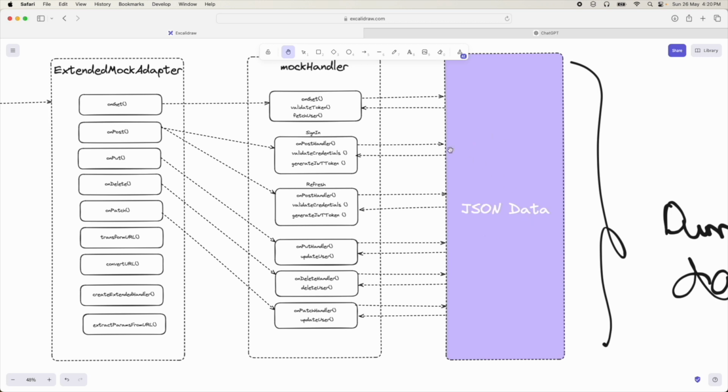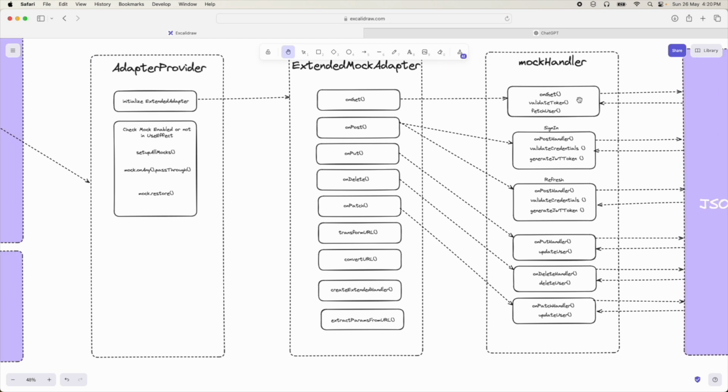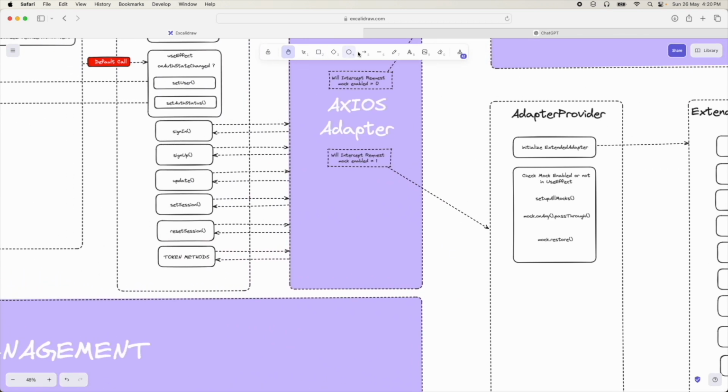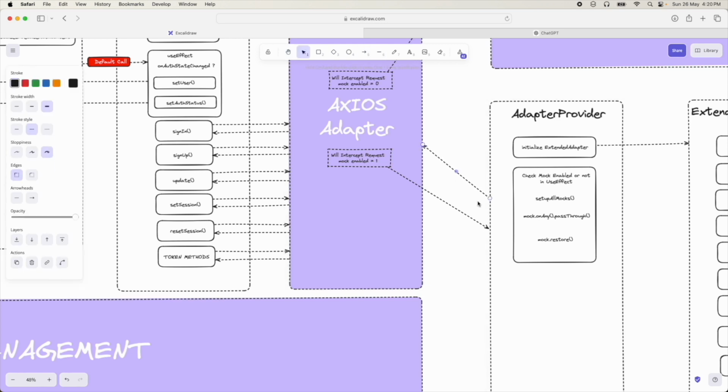It will check and return the status. In the same way, the other handlers will be called, and once after getting the data, it will send all the data as response to this.